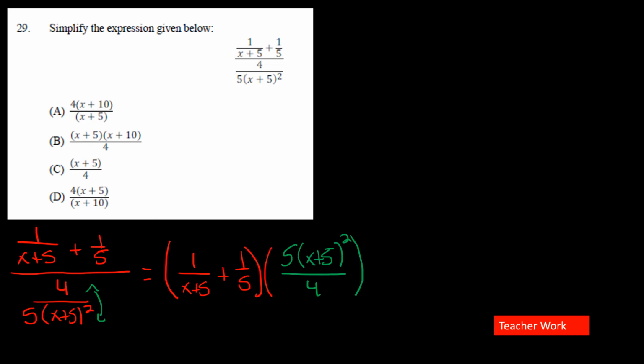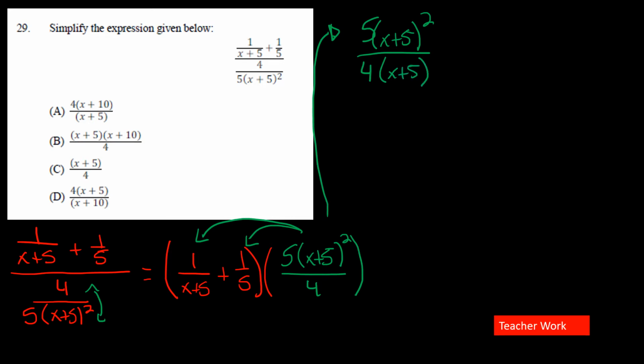And so now what we really have to do is just distribute our values in here. Don't try box methoding this out. Don't do anything like that. Don't try reducing anything. Leave everything as it is, because it'll make more sense in just a bit. So if I take this value and multiply 5 times x plus 5 squared over 4 times 1 over x plus 5, what I'm going to get here, and let's do that work up here, is 5 times x plus 5, all of that squared, right? Because we do numerator with numerator, and so it's just 5 times x plus 5 squared times 1 stays the same, over 4 times x plus 5.